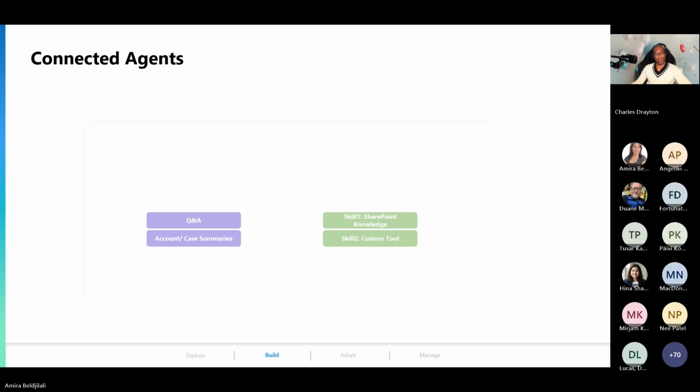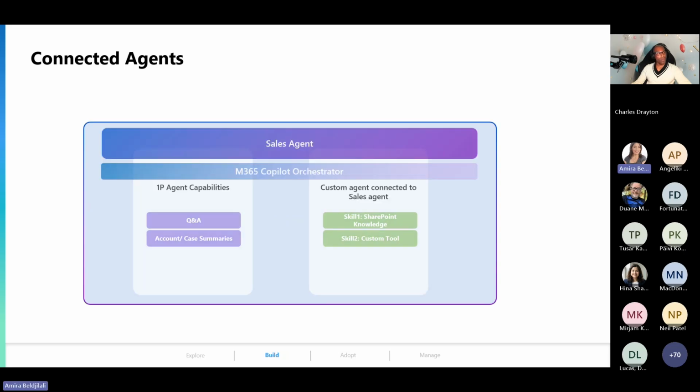But in order to clarify what the two methods are, when we call connected agents, it means you have your agent here, the custom agent that you have built, and you built your skills. So you have the SharePoint knowledge, custom tools, etc. And we have our first-party capabilities. So we connect to it. We will use the same agent that you have published and send the request there in order to be processed.